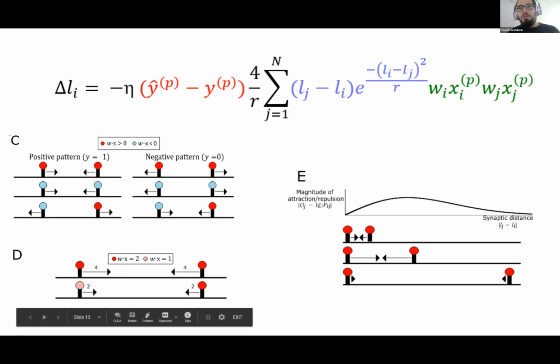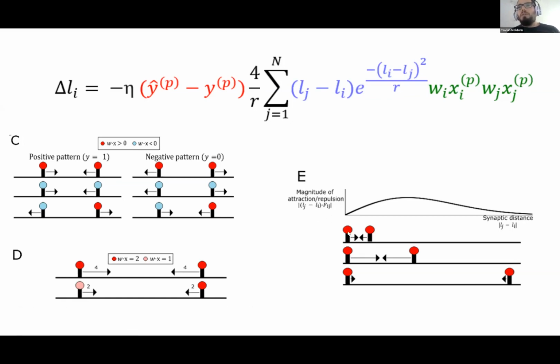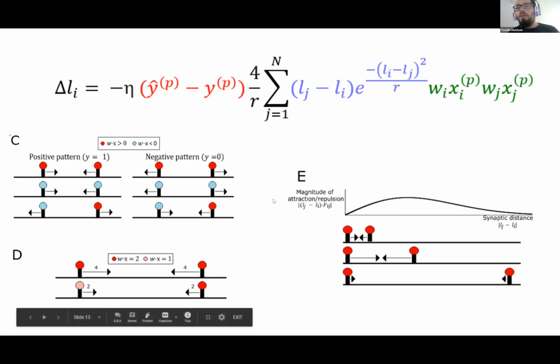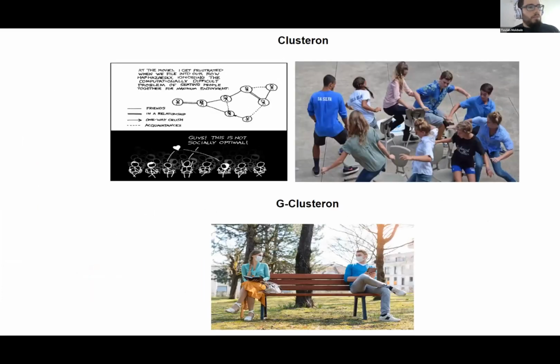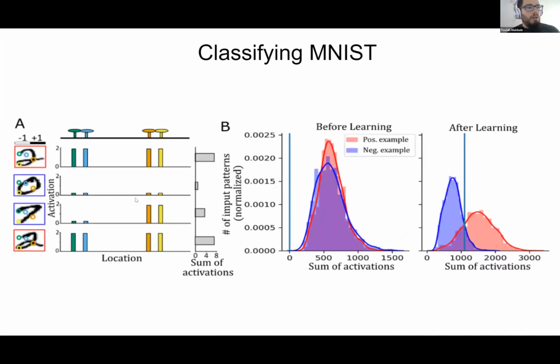And then you also have a distance dependent aspect to it. If synapses are close together, they will not have a strong force on each other. If they're at intermediate distance, the force is larger. And if they're very far, again, the attraction between them drops off. So in short, the clusteron algorithm is sort of like randomly swapping seats in a movie theater, because you have discrete seats, discrete locations, and the algorithm just randomly swaps them. The G-clusteron is more like sliding on a bench towards or away from people who you like or don't like.